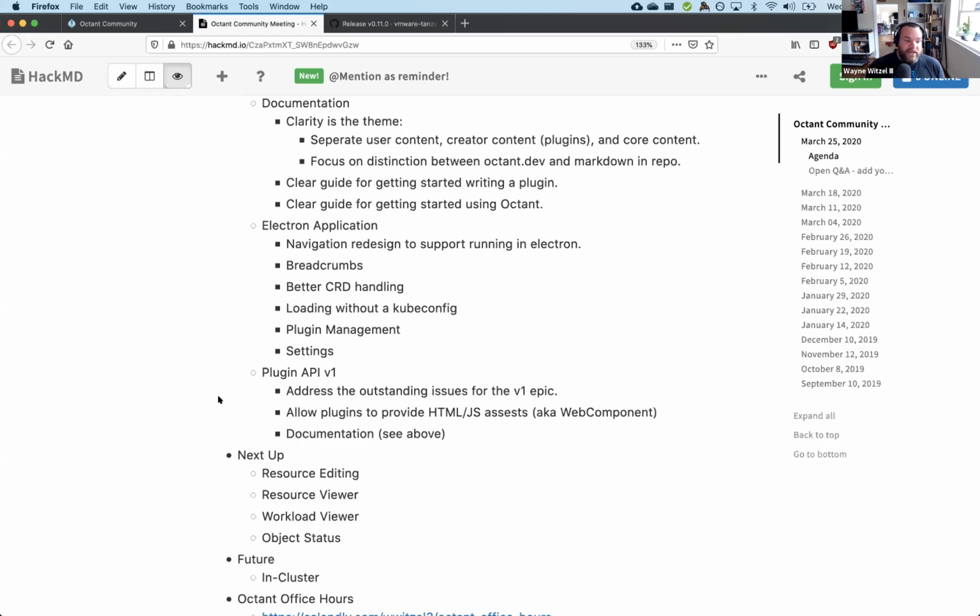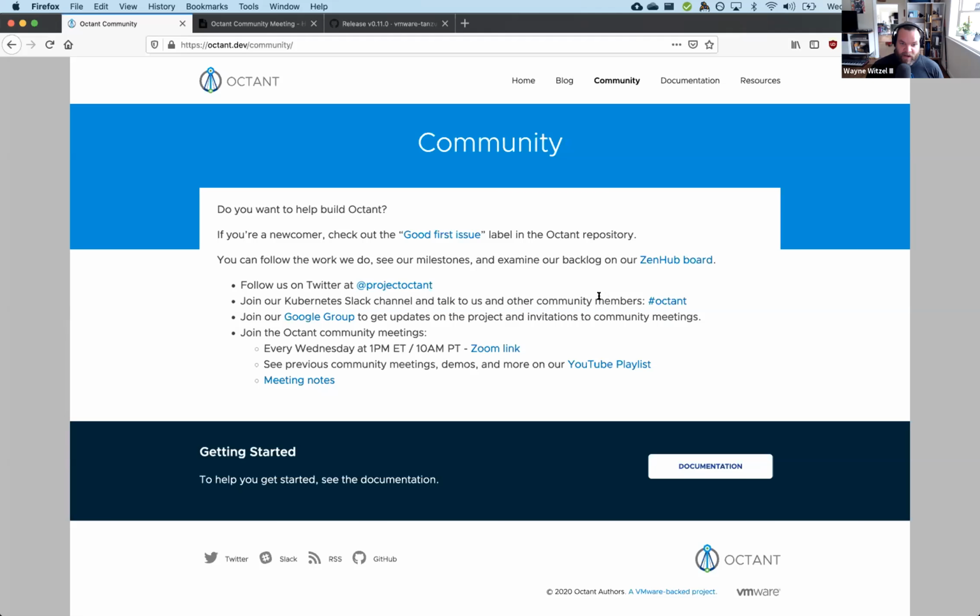All of these issues exist in GitHub right now. There's an epic that tracks all of them under our application epic. If you're curious about what this looks like from an issue and swim lane perspective, I encourage you to check out our ZenHub, which you can find linked in the main README for the repo, and right there on the community page.